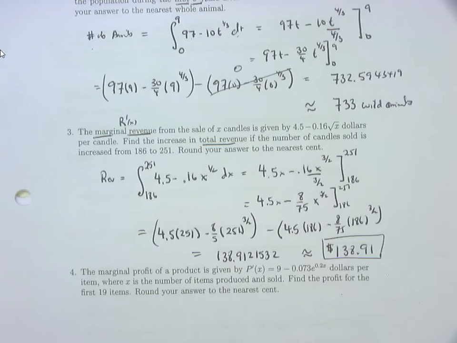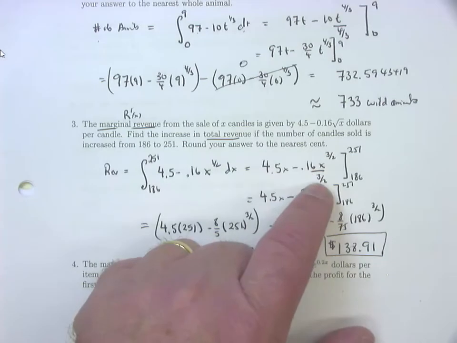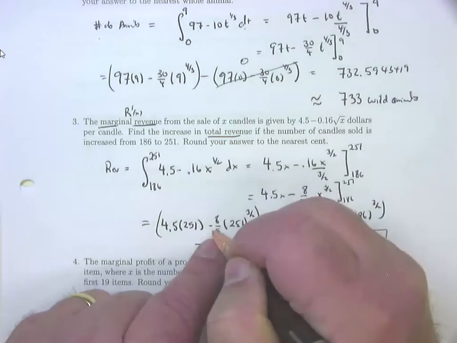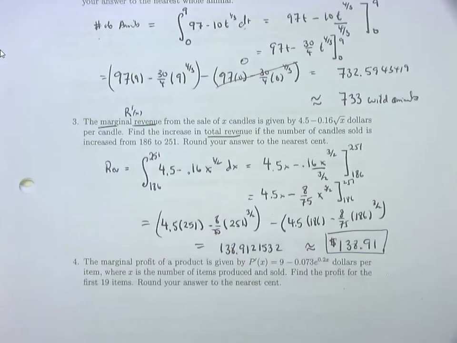Question: did you need to put 8 over 75 or 8 over 5? I got 8 over 75 when I did the 0.16 divided by 3/2. I got that, so yeah, I got 8 over 75. Oh, yeah, I'm sorry. I actually typed it on a calculator; I was just writing it. Thank you. I'm sorry, I missed what you were saying.